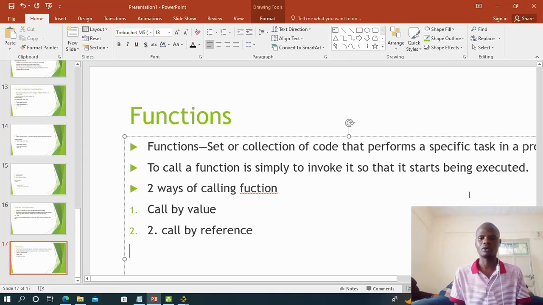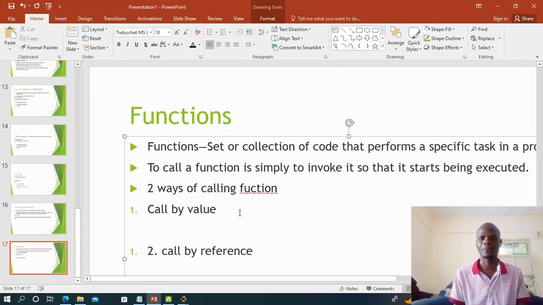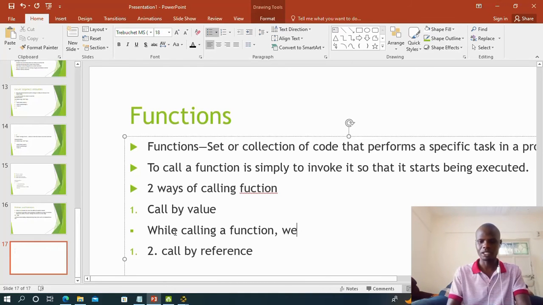So when you talk about call by value, what does this mean? Let me put a bullet here. While calling a function by value, what we do is we pass values of variables to the function.